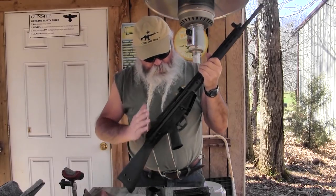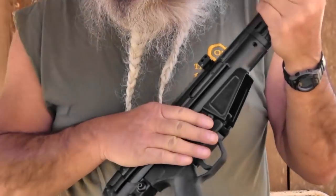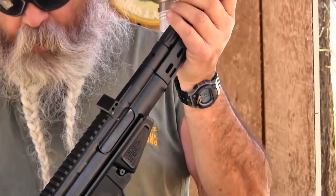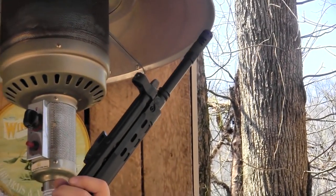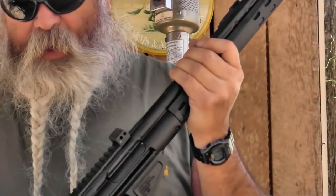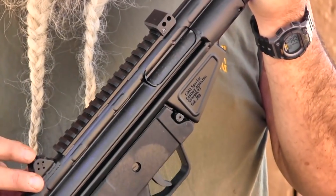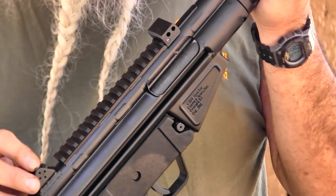Now, this is built on a new receiver made by PTR for Century Arms, and it's got a new barrel. The rest of the parts are surplus parts. A couple of things it's got different here that really improved it. It's got an excellent set of rugged sights, which the 91s always have too. This is welded to the top of this receiver. It's graduated from 100 to 400 meters, with different leafs you got here.